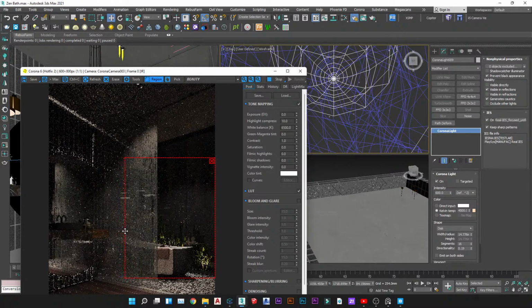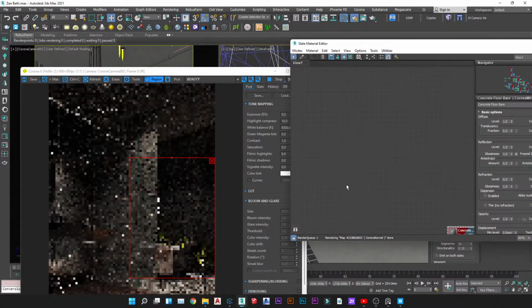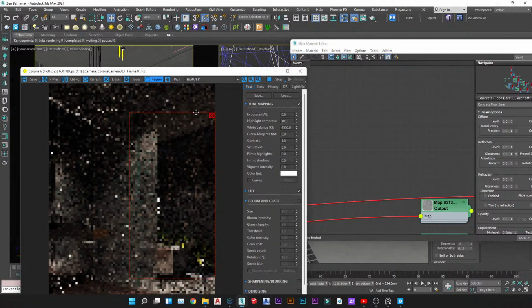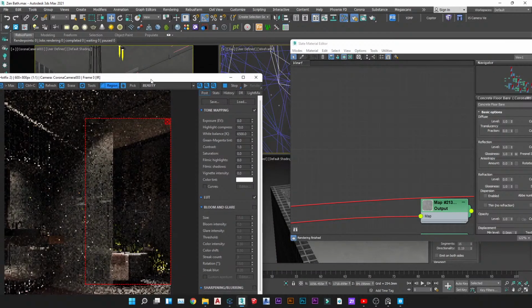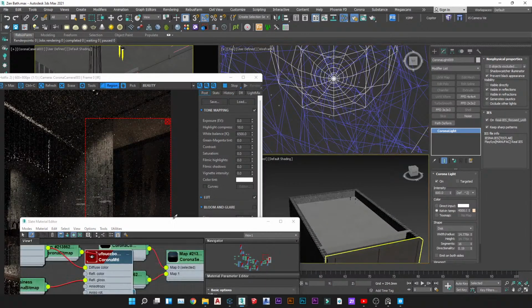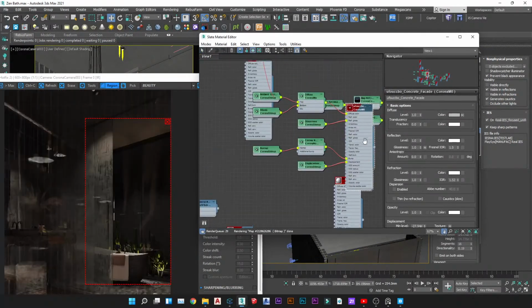It's brighter. For this concrete behind, and to make that area a bit bright.